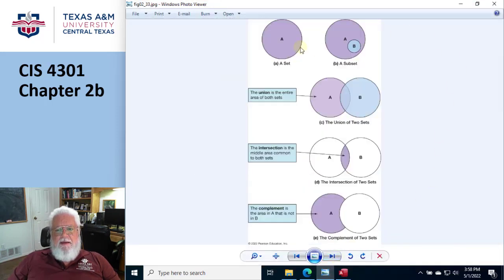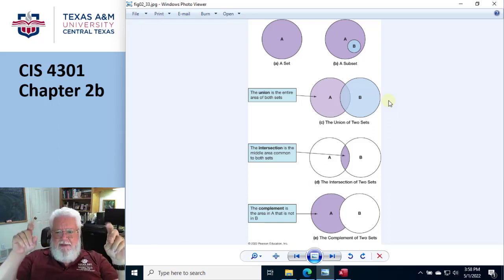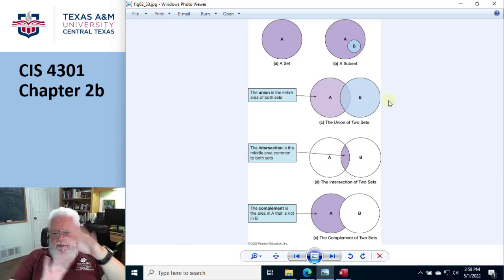So, again, how useful is this graphic? Maybe it'll be helpful. A union of these things means I have all the data over here and all the data over here, and they stick together. And then the intersection is only where they match. I don't know. It's kind of weird.